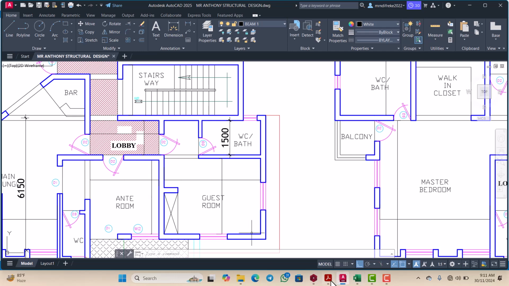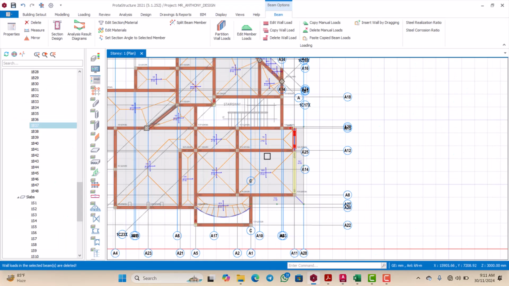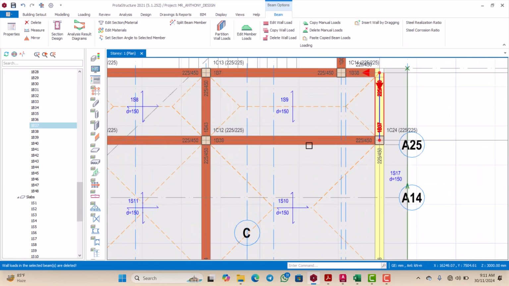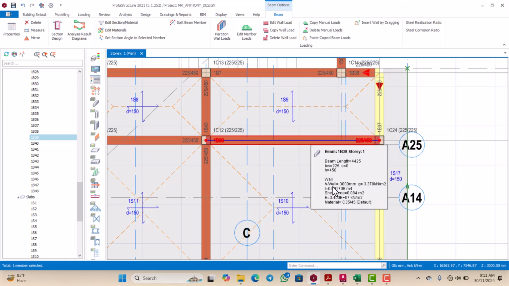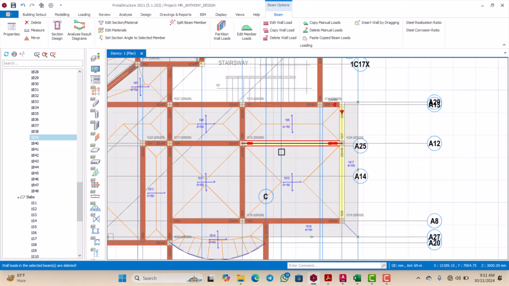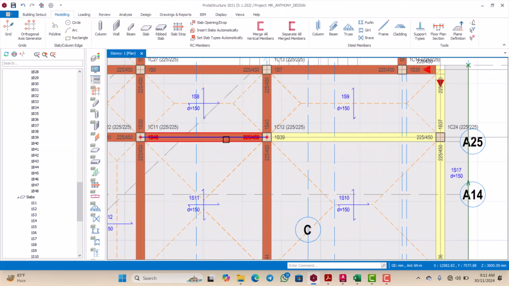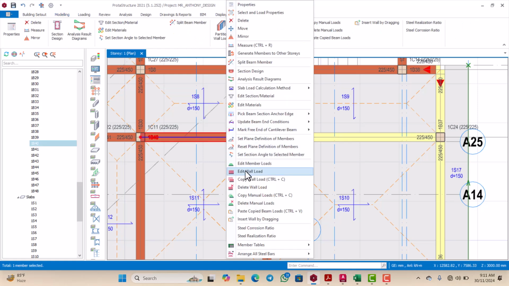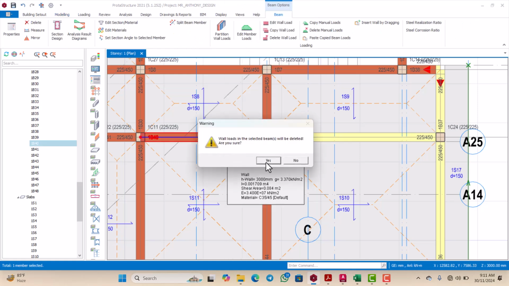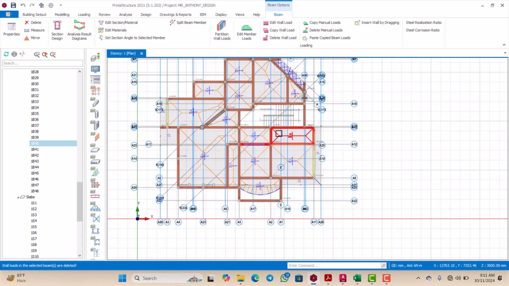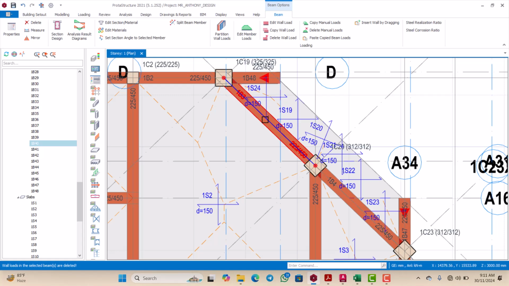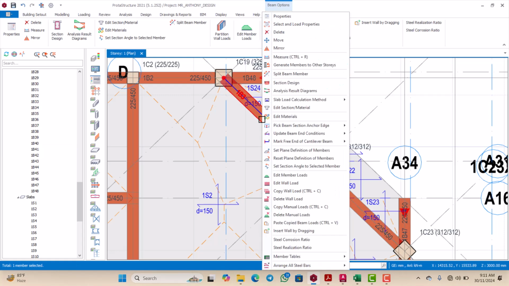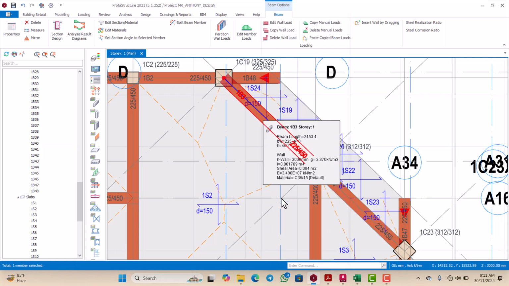So we go back. So we delete wall load here. There's no wall load. Delete wall load. And also delete wall load here. Okay, so there is also no wall load here. So we delete wall load at this point.